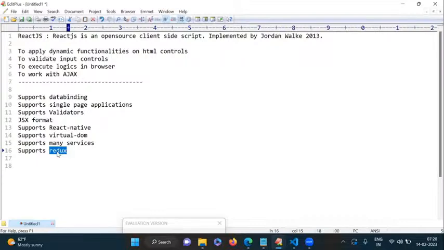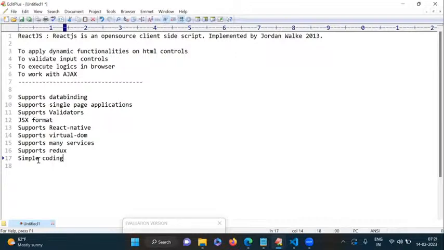So I will explain how to implement the program with Redux, all these things. Anyhow, the main purpose is to maintain the state of the application. Why are we using Redux? To maintain the state of the application, meaning to transfer the data from one page to another page. From that point of view, we are using Redux. Is this clear? Yes.